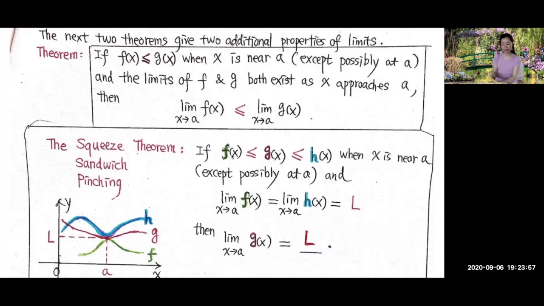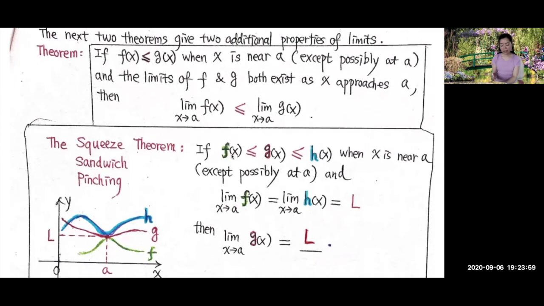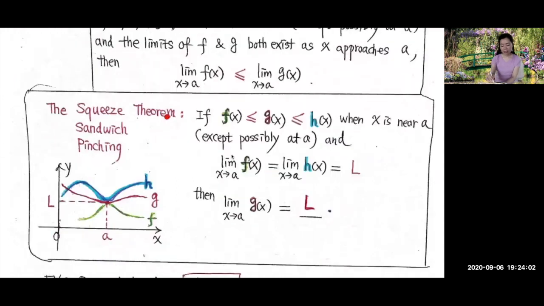Now the next one here is the squeeze theorem. It's called the squeeze theorem, and some other instructors call it the sandwich theorem, which is more yummy. And some call it the pinching theorem, which is more painful. And I also had one student, I think he's from India, who told me it's also called the Penise theorem. I will explain to you why.